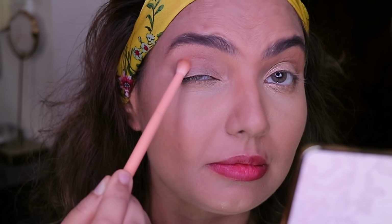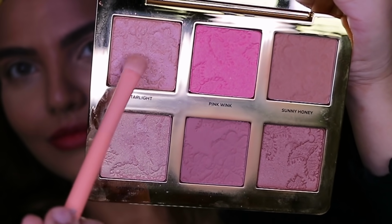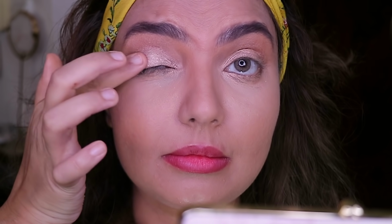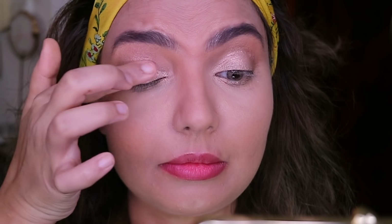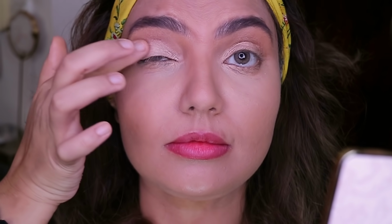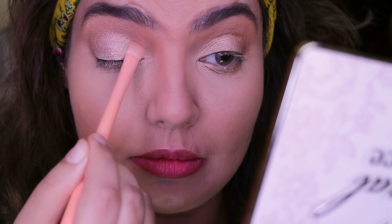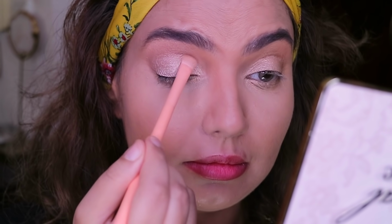So yes, and then I'm just going to add Starlight and Satin Sheets, both on the entire eyelid, starting from the inner corner, just going right up to the outer corner, and I'm just going to use the fingertip to apply it. Now this is a highlighter in this product, but I would like to use it on the eyelid. When you mix both of these shades, it just gives that beautiful champagne kind of shade, which I love.